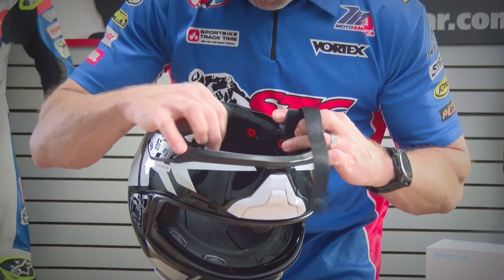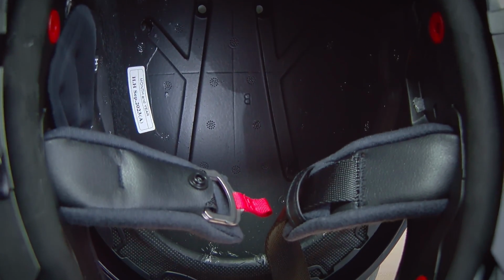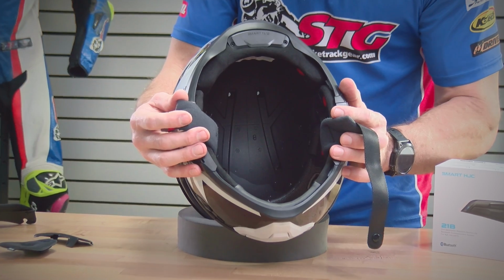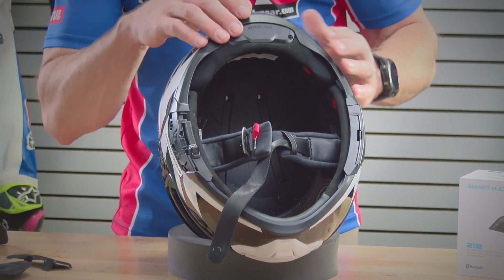You look inside the helmet, you can see that we've got a fair amount of channeling that is aligned with the intake and exhaust vents to help enhance the cooling of the helmet.